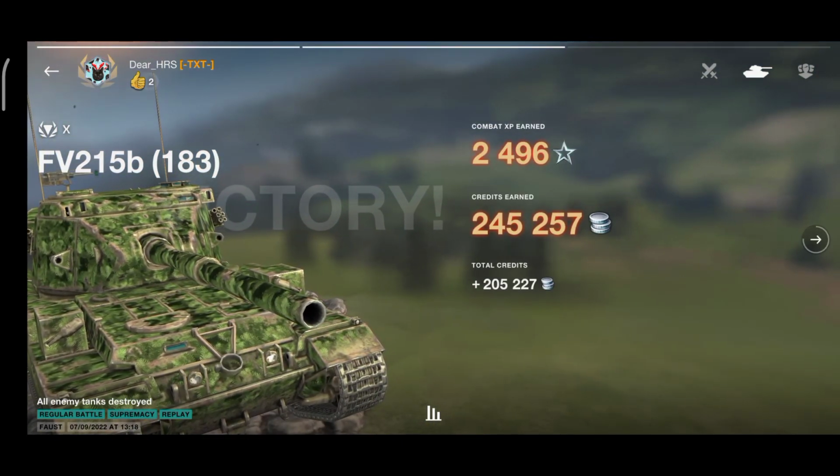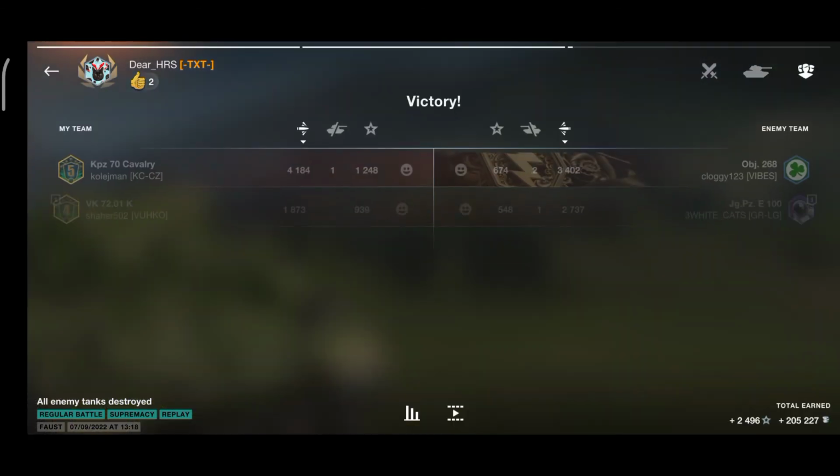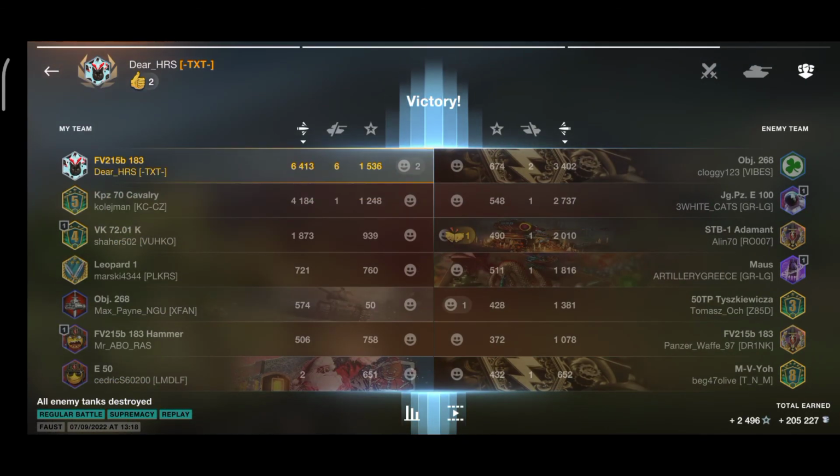Is there a plugin or mod that gets rid of the dumb animation? I don't want it. Here we are in the team results.